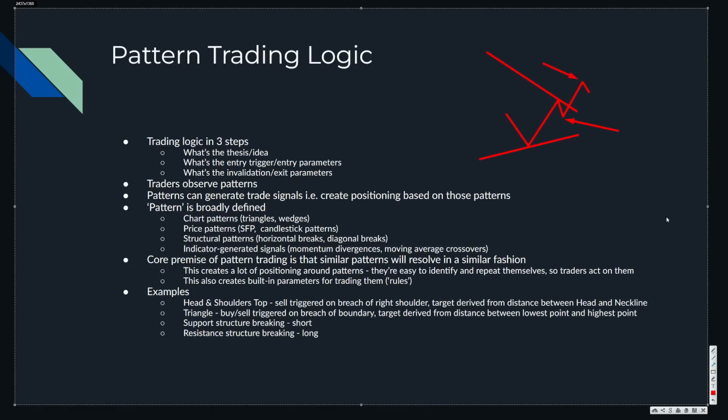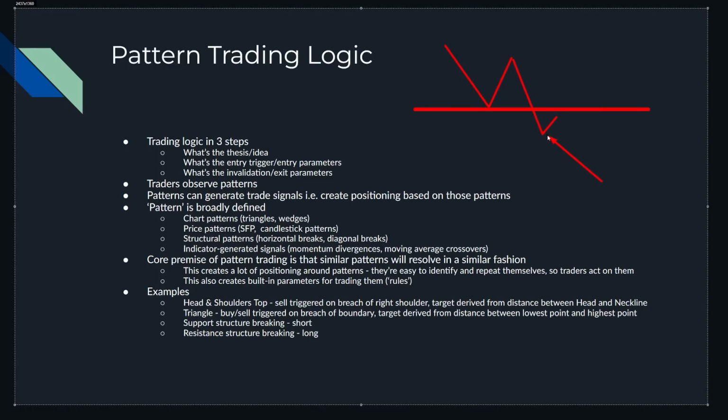Now the last two examples are very flexible and very malleable. Your basic support resistance stuff, so a break of support will usually generate bearish signals. That is to say, you've got a level of, let's say, horizontal support here. When that is broken, market participants will see that as a break of support, and that may generate a sell signal, and vice versa for resistance. A break above resistance may generate a long signal.